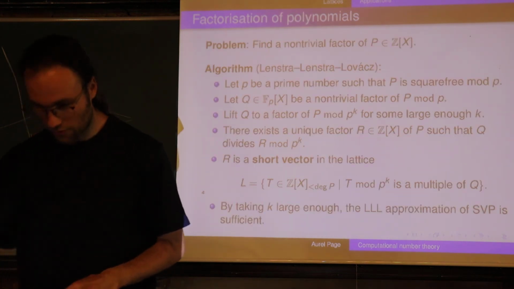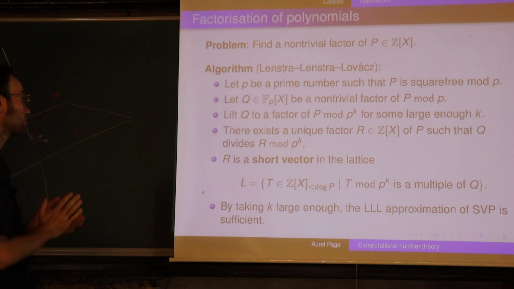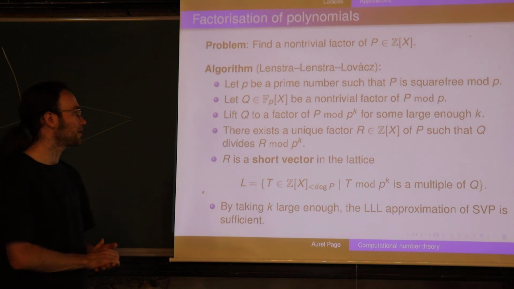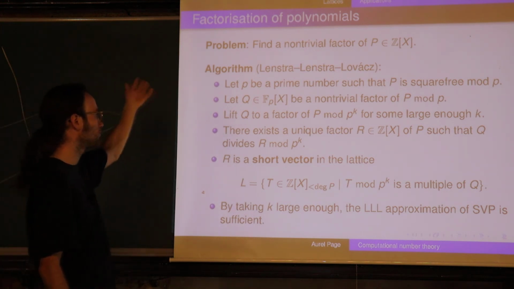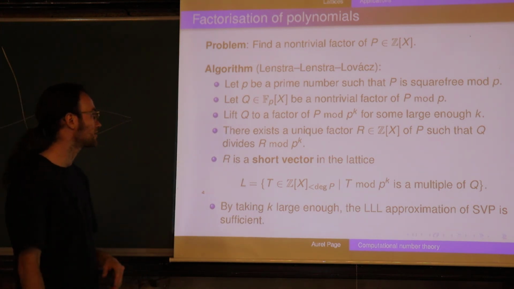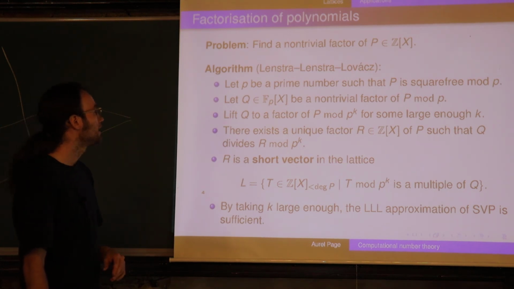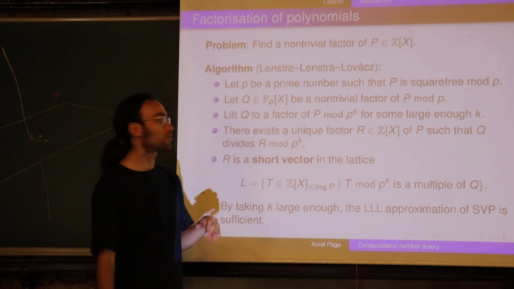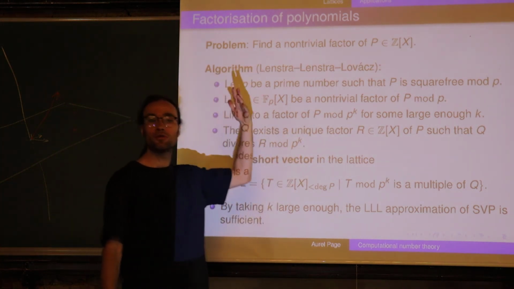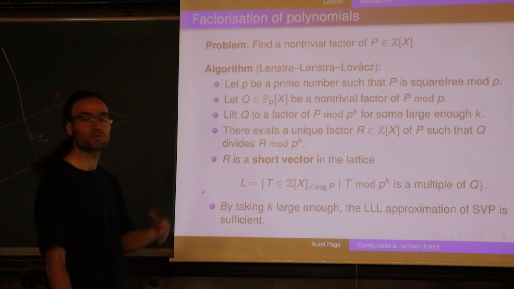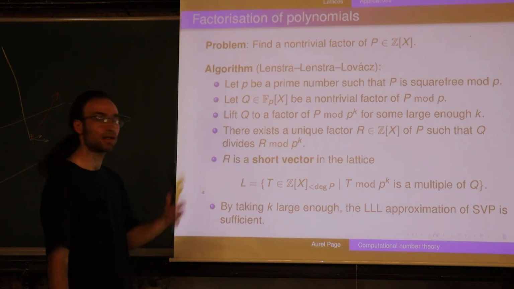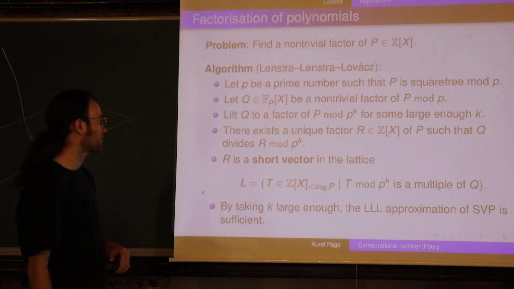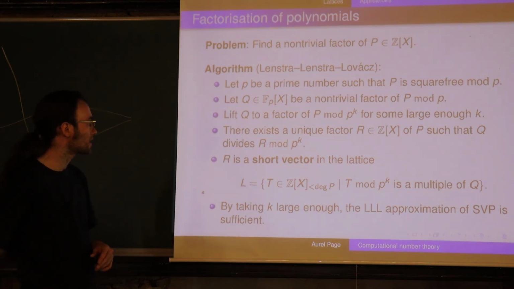Now, let me give you the actual historical example that sort of started, actually, the paper in which the LLL algorithm was described for the first time. And the problem was to factor polynomials over Z or Q. So this is something I told you that you can do in polynomial time, but we didn't talk about how to do it. And it actually uses LLL, the LLL algorithm for lattices. And it works like this.